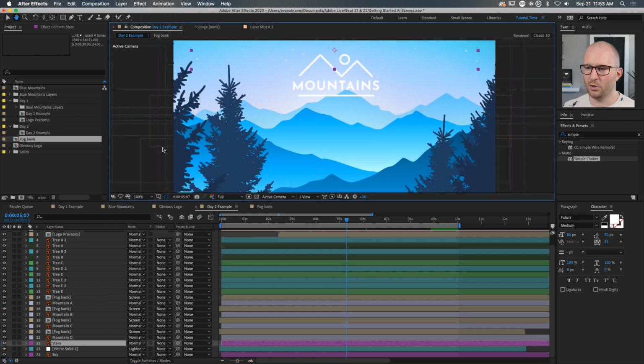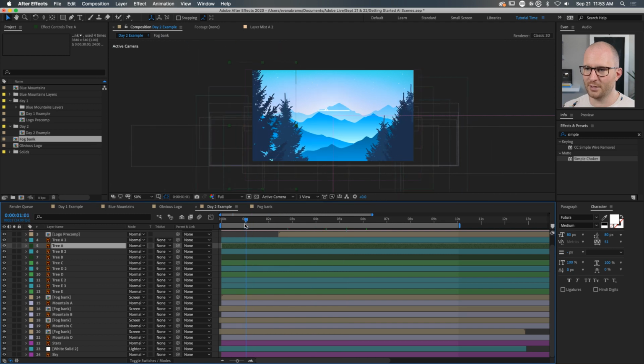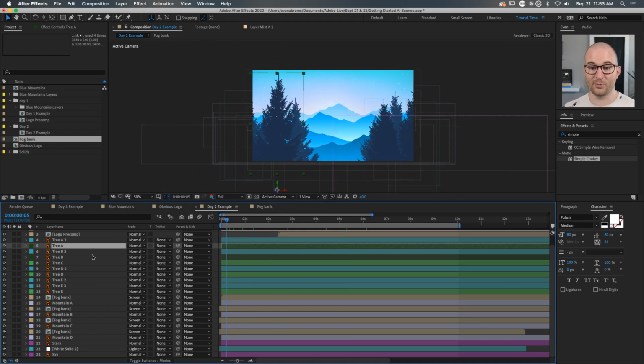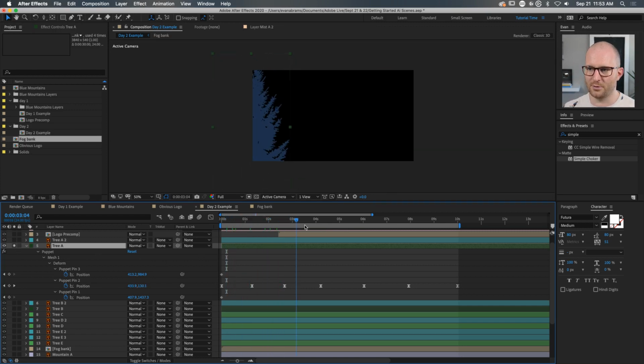We are also going to go in here to one of these trees. Oh boy, I know I'm running out of time, but we are also going to animate the trees. We're going to get those moving around in an interesting way using the puppet pin tool so that we can enjoy them swaying in the breeze, as you can kind of see. So hopefully that makes sense with what we're going to be doing tomorrow as we come into the end of the day here. I hope that you have all enjoyed hanging out for this kind of beginner getting started in After Effects stuff. And hopefully that is great.